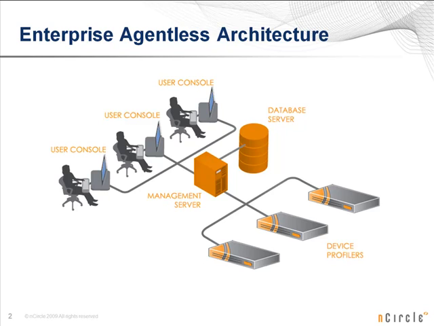The fourth piece to the architecture is the user console. It is used to connect to the management server, to utilize the product, schedule reports, and so forth. There's also a web-based dashboard, which is used for asset owners to be able to log in to see the compliance status of their assets and also different network-based metrics.